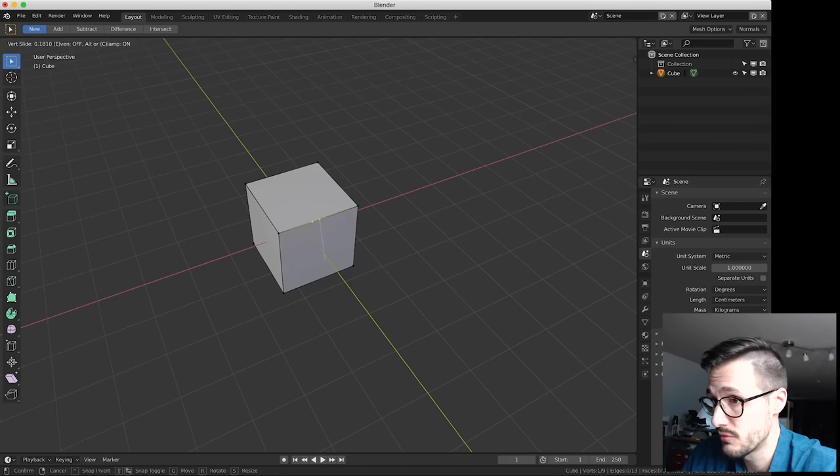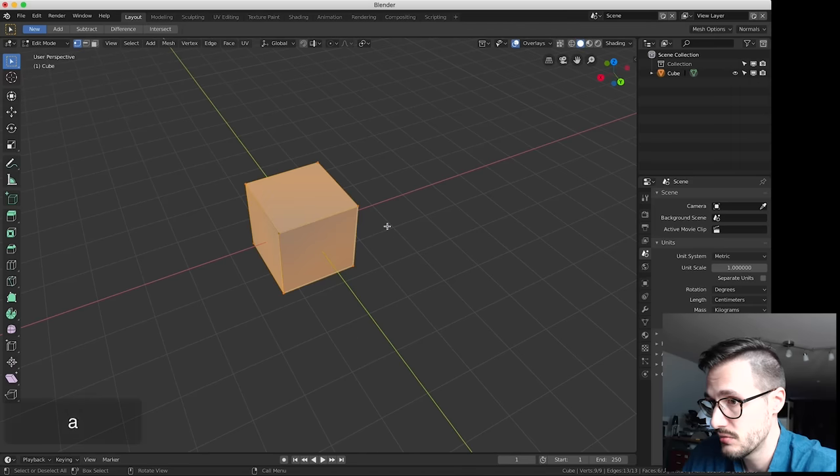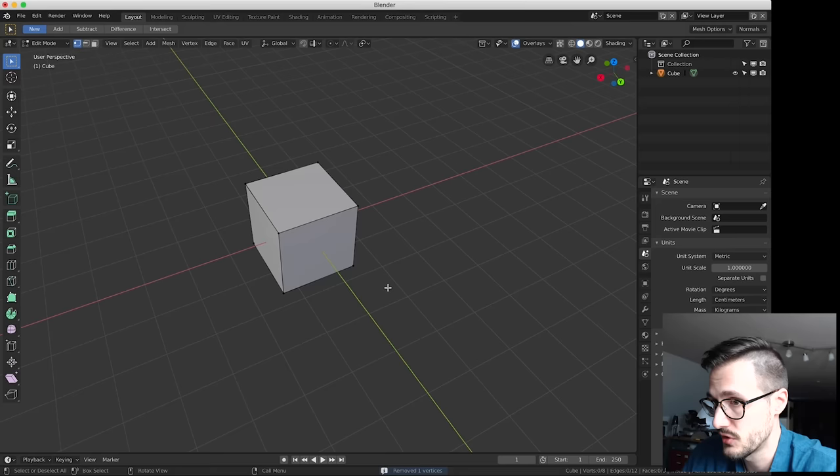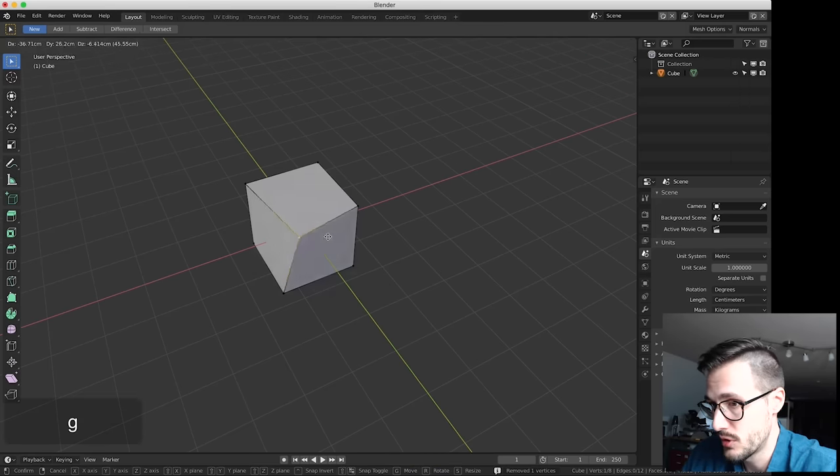Sometimes when you model something, you have a lot of points all around and you want to clean up your model. You have a lot of points that you don't need. You just move it over another point. Press A to select everything. Click the right mouse button and go to remove double vertices. Vertices are basically the points. And then there's only one point again.